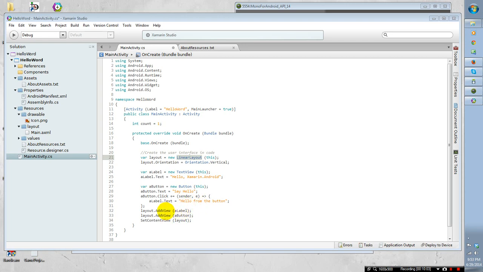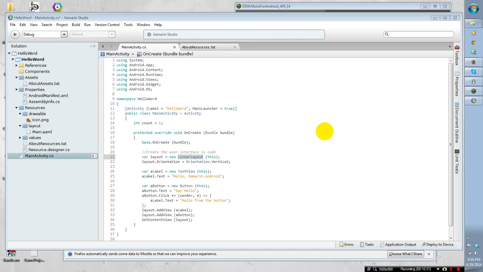And we're going to add this layout of view, a label, and we're going to add a button, and then we're going to set the content view to layout. So you can think of this as basically modifying the text in a label. It's going to say hello from the button, and this is a lambda expression that basically says when the click happens, call this function, and the function will change it to hello from the button.